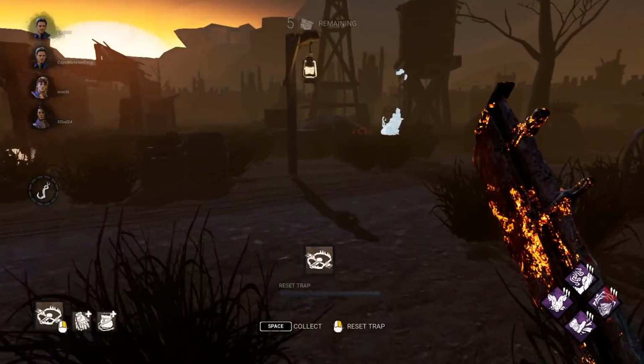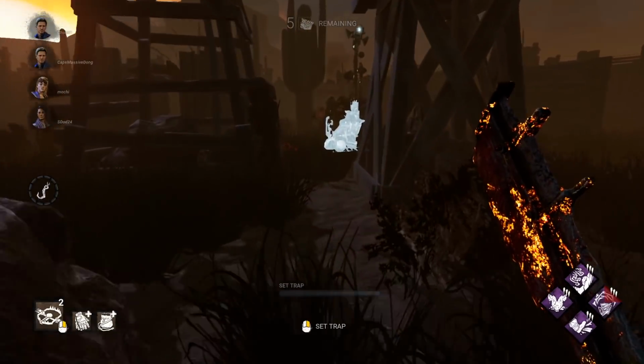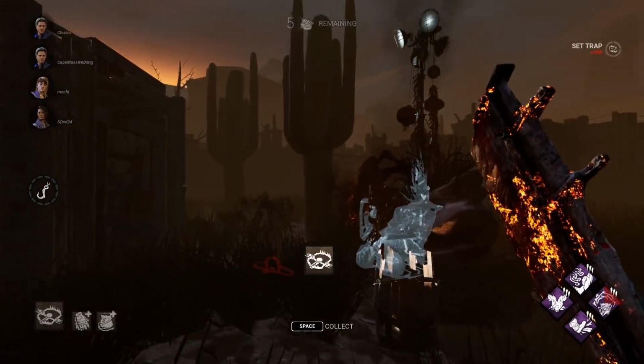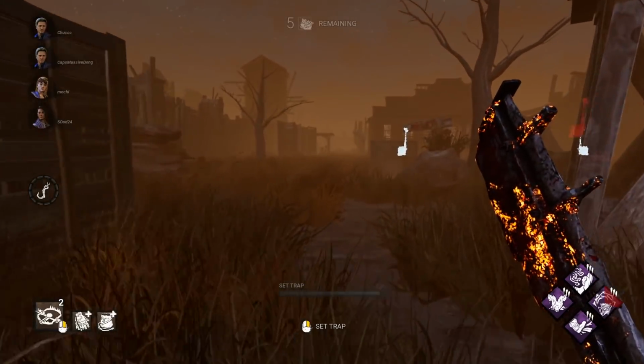Dude, I can't even trap Shack. How do I play Trapper on this map? I feel like there's not really that many good trap spots. I'll trap here, but my Whispers is going off, so I'm kind of worried that someone's watching me do this. I'm gonna be honest with you, I don't know where to trap on this map.